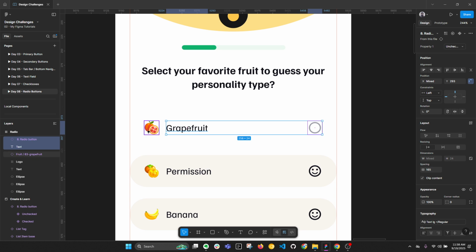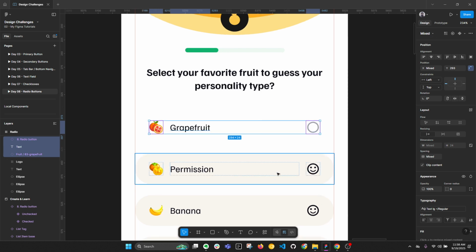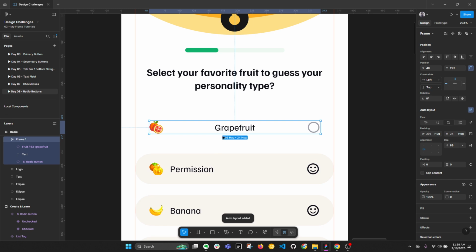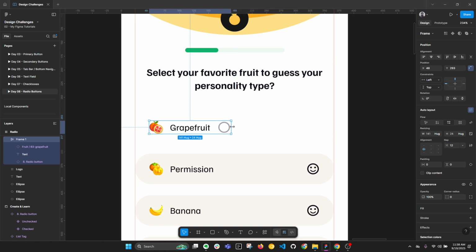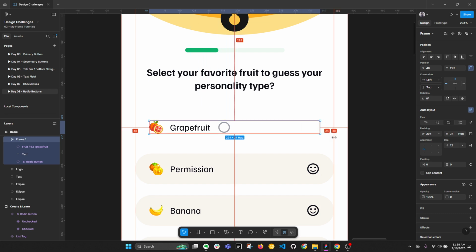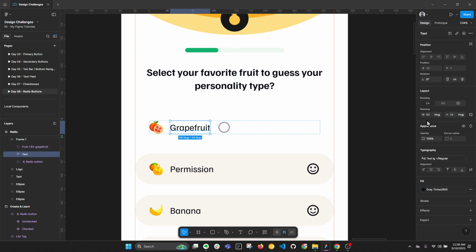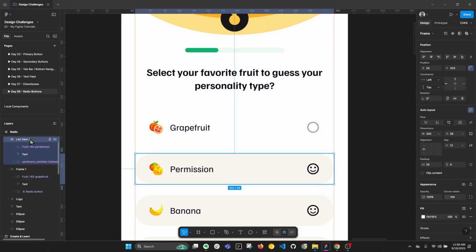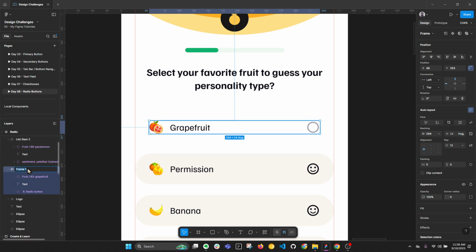No worries. Now I'm going to select all three of these layers and I want to make them look like this. So I'm going to apply Shift A. When I do that, Figma auto applies some properties, which is this. So we should be able to fix this. It applied a certain amount of gap, making this equal. I am going to make it 12 point. Now I want to drag it. You see the problem. Now how do we fix it? We just learned that. We are going to make it fill container. And I am going to call this layer list item 1.